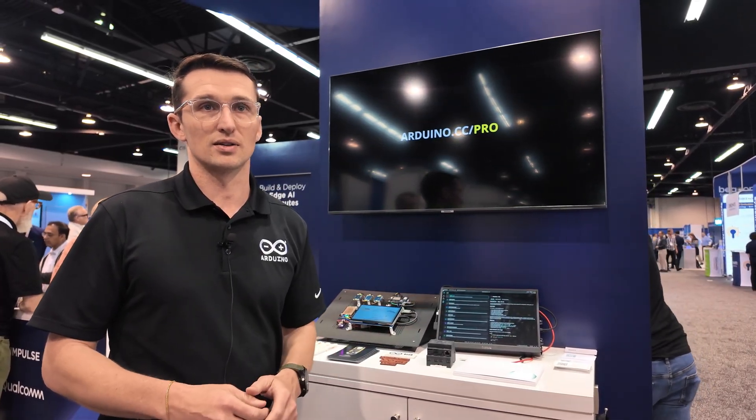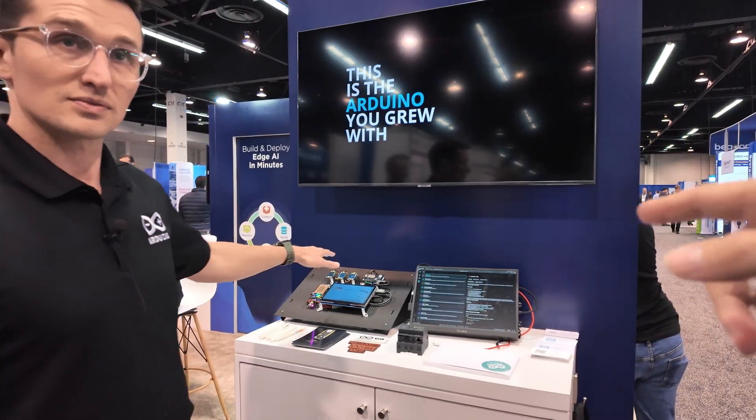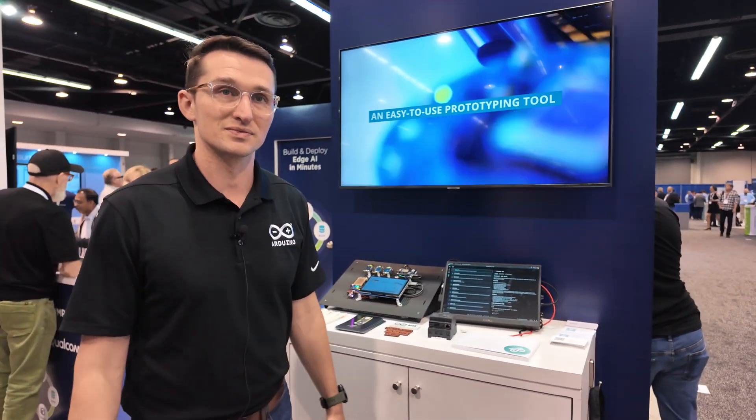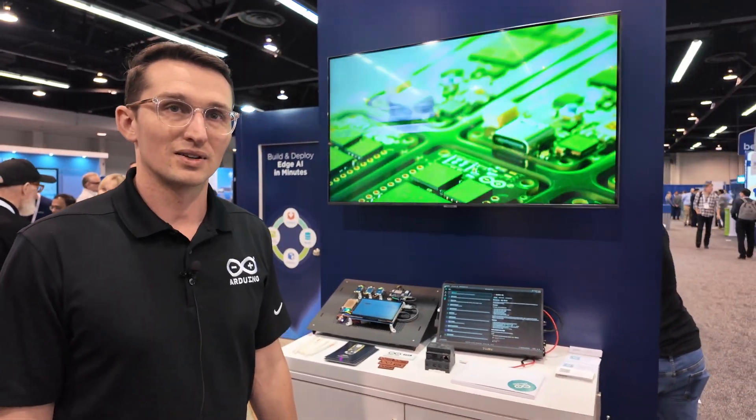For example that one — is it ST and Qualcomm? Exactly. So it's great to have those two together — it actually enhances both of them to have the other one. I think the interoperability is key because it allows anyone who's interested to develop a solution using a combination of silicon.